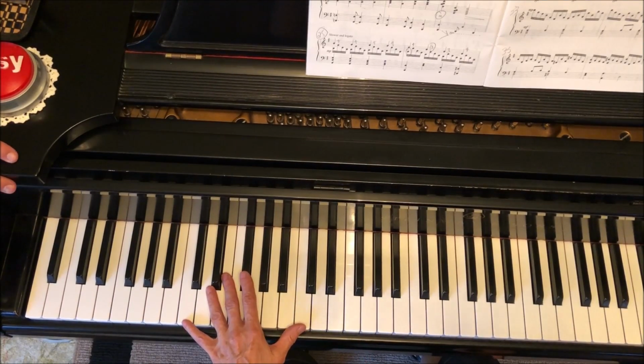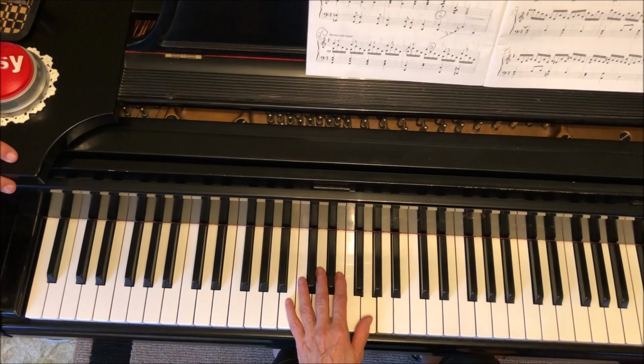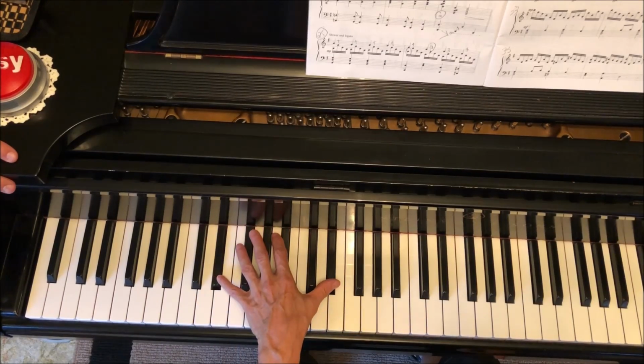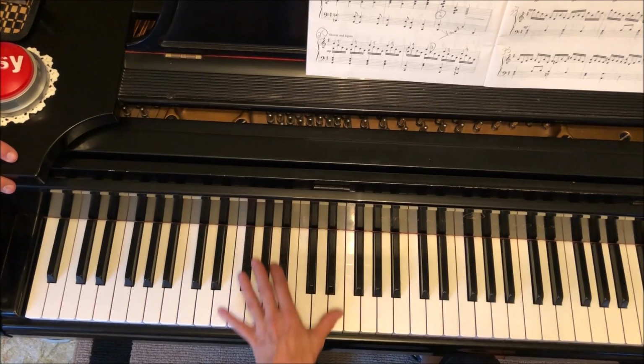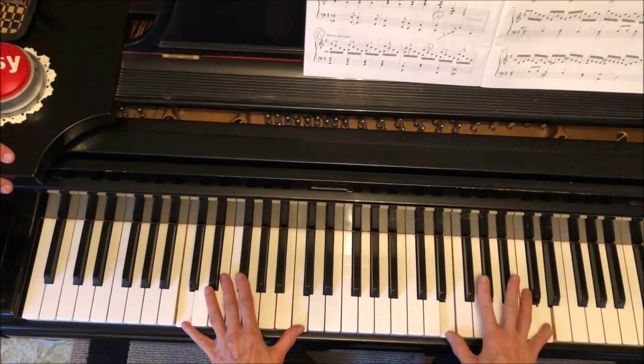Play these C's by popping them in this direction. Okay. Then you pop down to octave D. Then zigzag to D sharp. And you know what's coming next. Measure 26, hands together.